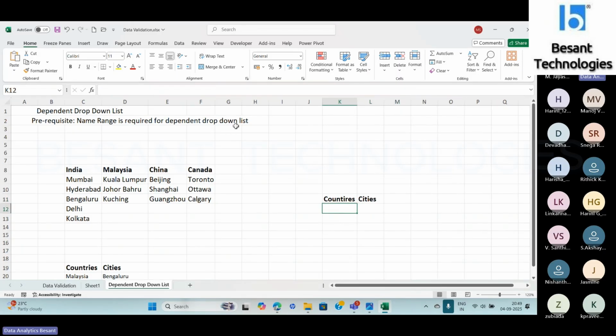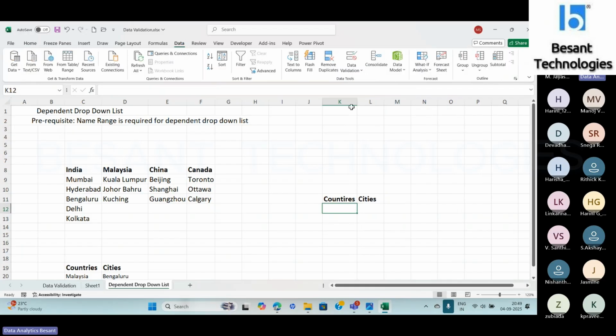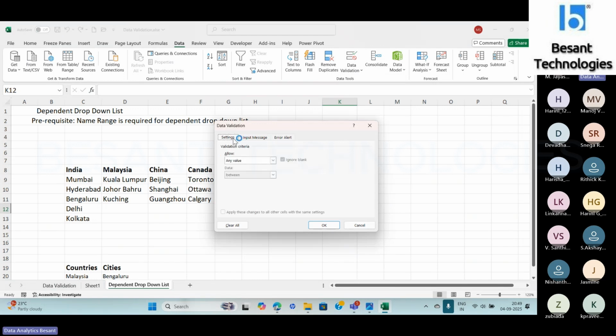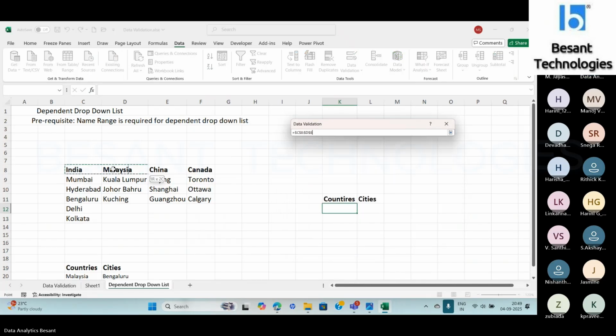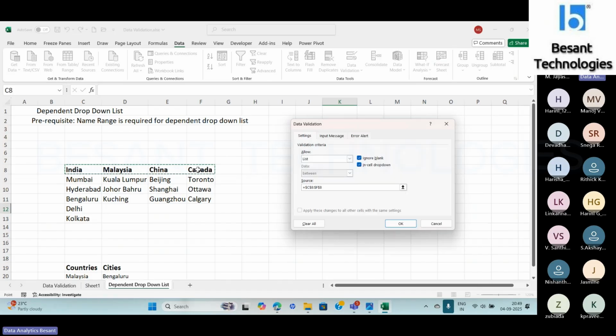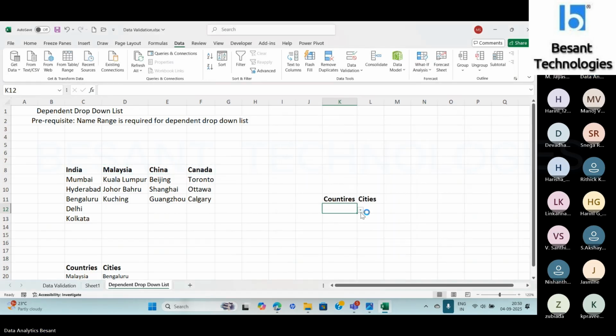First one, I'll go to Data Validation, and I'm going to allow List. Where is my list? I'll come to Source and select these four only, so C8 to F8. I get these four of them.